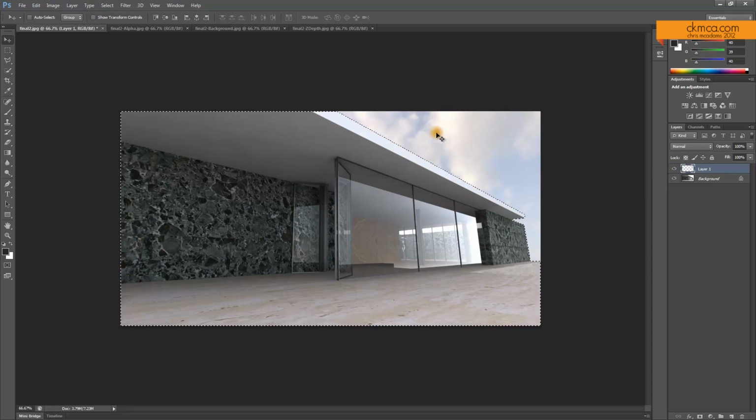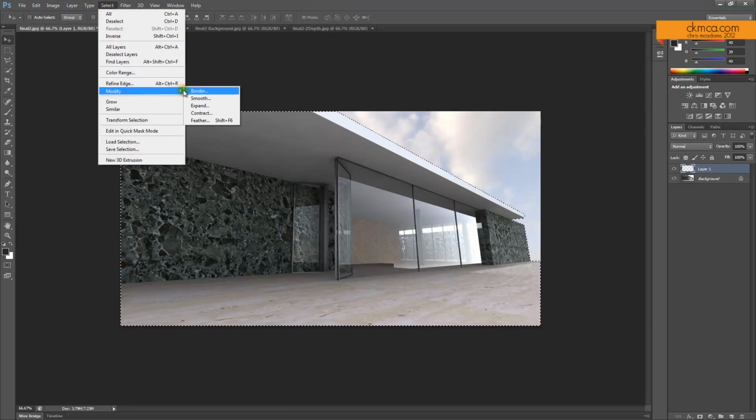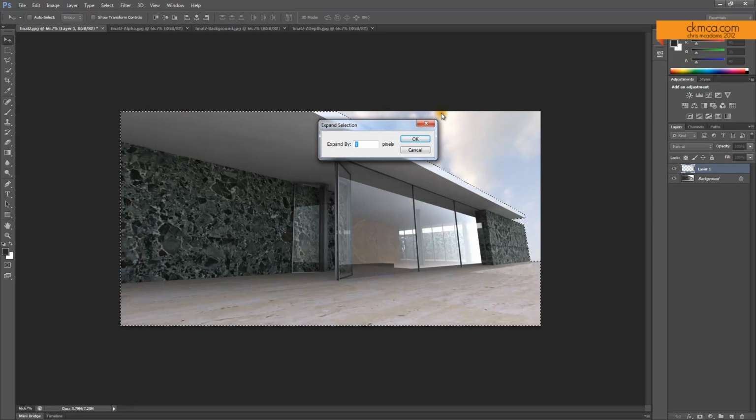If I deselect by hitting Control D, there's a thin black line here that I don't really want, and that's because there is a little discrepancy. Honestly, I'm not sure why there's a black line there, but if I edit undo and bring back my selection, I can go select, modify, expand, just 1 pixel, and if I delete that, now we have kind of a white edge, which isn't any better. So let's step back, Control Alt Z twice will bring back the black line, and while I'm on my background layer, I might just be able to lightly feather that out.